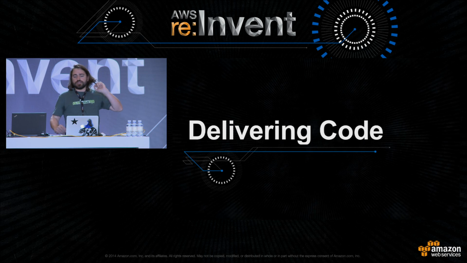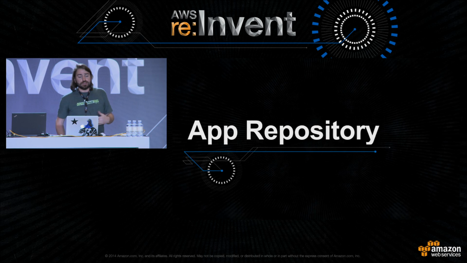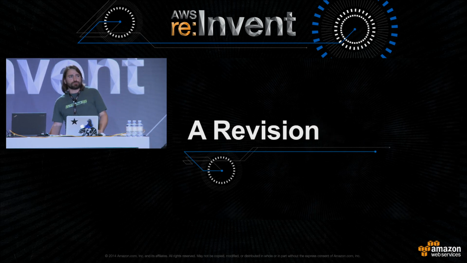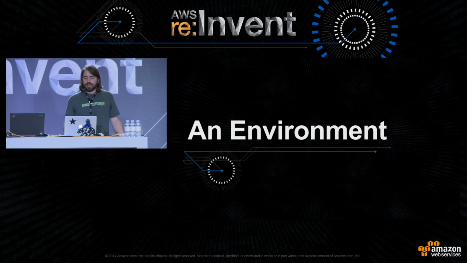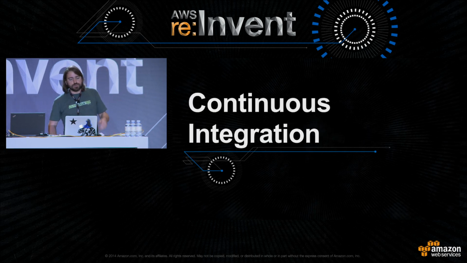And this might be something that's compiled on the server. This might be checked out. But we're taking somebody's repository and getting it onto a server and getting it into an executable state. And so this is basically an app repository where all your code lives. A specific revision, which version of your code needs to go out. And in a lot of cases, it's called an environment. A lot of people say, oh, I'm deploying to production, or don't deploy to production on Friday. And so that's kind of the space there.